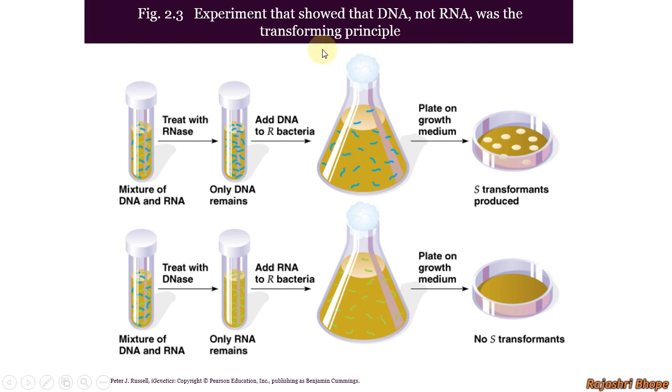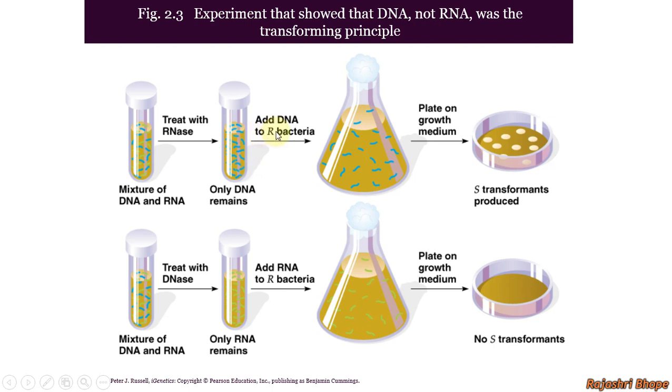Now this is the experiment that showed that the DNA, not the RNA, was the transforming principle discovered by Avery, MacLeod and McCarthy. What they did is they took the mixture of DNA and RNA extracted from the organism. They treated it with RNases. Now RNase is an enzyme which degrades RNA molecules. So what will remain is only DNA. Here only the DNA remains because this mixture is treated with RNase. So all the RNA molecules are degraded.